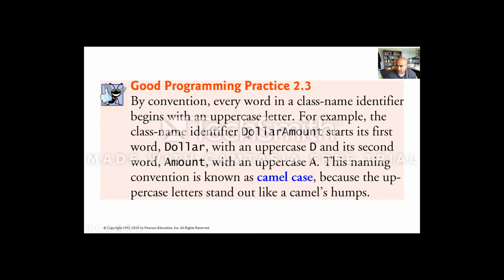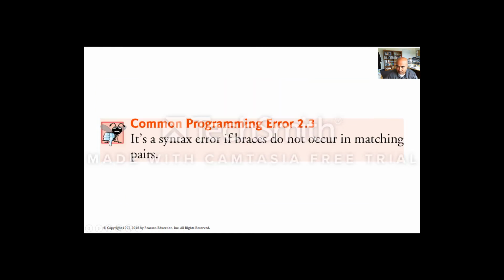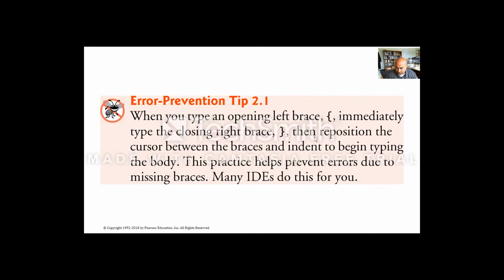Camel case, this is how you would write meaningful names of class or your variable, and you would start off with a big letter, and then the next word is going to be starting off with another big letter, and this kind of casing is called camel casing. It's a good practice to open and close your braces, and when we go into writing some real programs, you will see how you can use some good practices to make sure that your braces are always kept in pairs and properly closed.